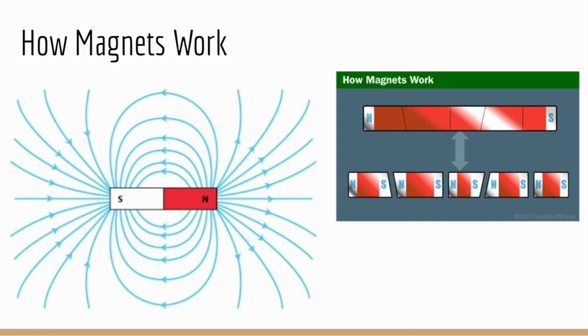If you have a bar magnet made out of one of those three materials or a mixture of them, they're going to have magnetic field lines. This is kind of how we visualize what the magnetic field is doing. These magnetic field lines go out of the north end and into the south end. So out of the north pole into the south pole, and they just make big circles. And you can look at what is called the magnetic field line density, so how many lines are in an area, and that illustrates the strength of the magnetic field at that point.